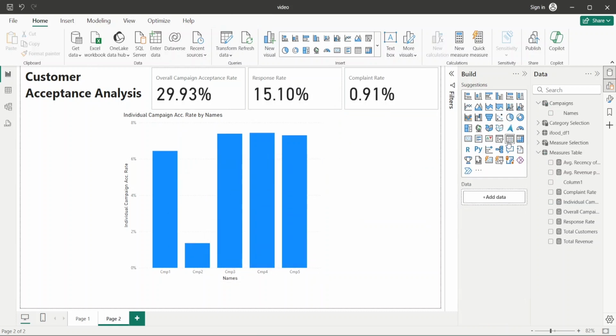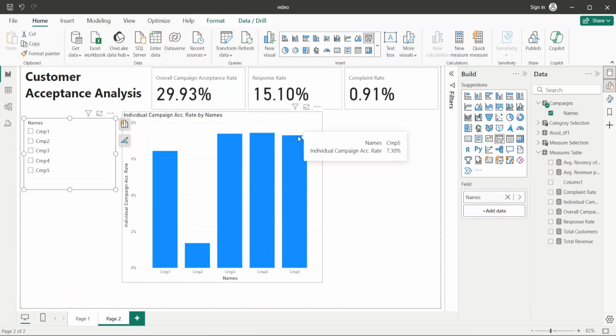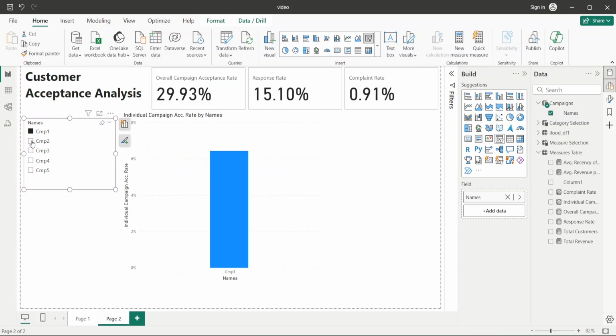And if I want to put a slicer for this, like if I want to show for some individual campaigns, then I can put the name here, and whatever I will select, the value of this chart will change accordingly. That is, if I select campaign 1, it is showing campaign 1, for campaign 2, for campaign 3, for campaign 4, and campaign 5.